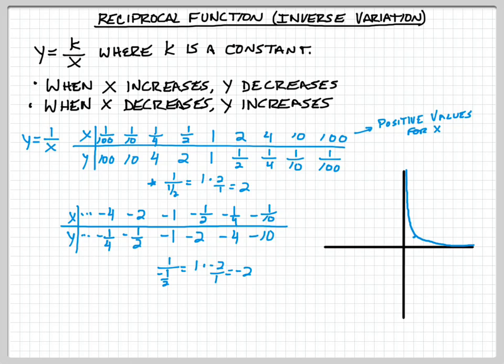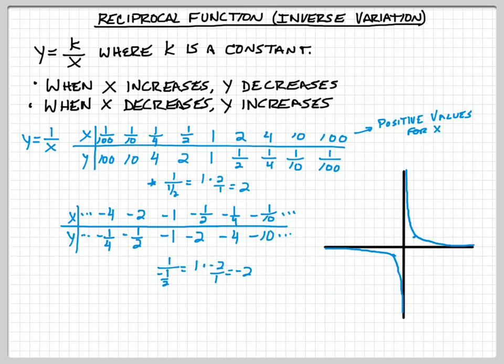So again, if we can plot some of these values, it's going to be fractional, so they're kind of small, but we can at least get our negative 1 and 1 point here. And we graph this, and it's going to be a graph that looks like this. So again, these are the negative values for x. So we get the two-part function, so to speak.